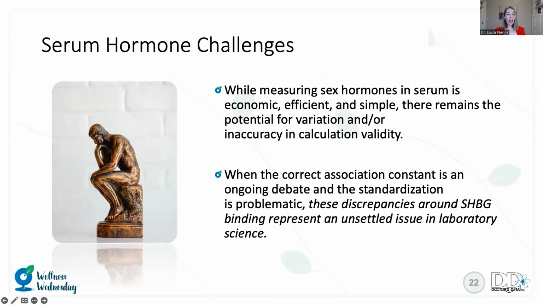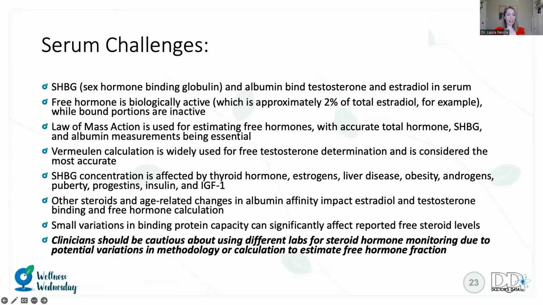So we have this issue even with the association constants. There's discrepancies between them. And I want to point out that this is an unsettled issue in laboratory science. We don't have an answer of how to fix this, and I won't be able to fix that here with you today. So I'm going to leave you with that discomfort. I apologize for that. But I think, again, it's still important to talk about.